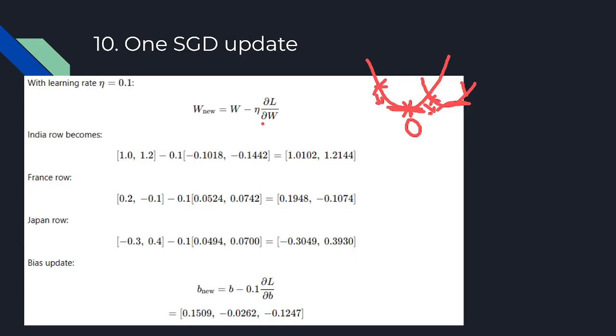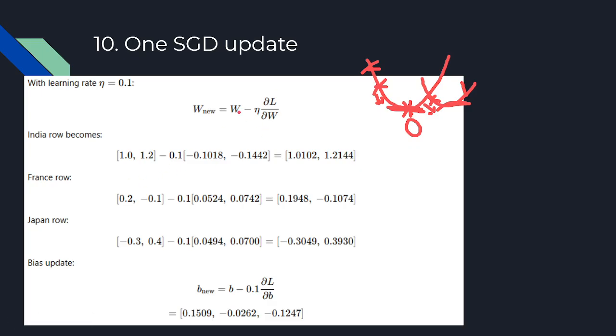Eta is basically what step we are going forward. We can take bigger steps toward this minimum, or we can take smaller steps. So this eta says how many steps we take. We are taking a learning rate of 0.1, but it can be 1, 2, etc., or very small like 0.01, if we want to take smaller steps. Now, how this particular gradient descent happens is when we are very close to the minimum, we take smaller steps, and when we are quite far off from the minimum, we take bigger steps. You can find out more about gradient descent when we take other topics, but this is basically how gradient descent works.